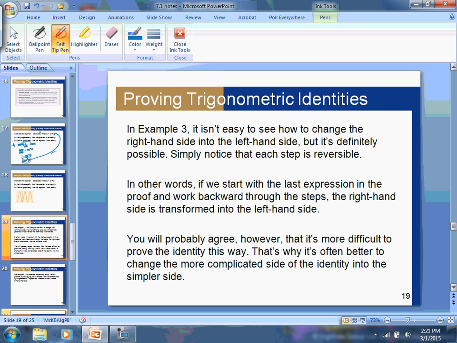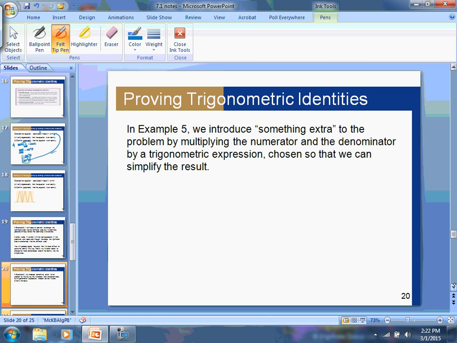Okay? Now, we could have started that problem by working on the left-hand side. We could have changed the sine squared theta into 1 minus cosine squared theta, but then it's kind of hard to know where to go from there. Like, how did they get the 1? Was it cosine over cosine, or was it tangent over tangent? So definitely starting with the most complicated side and going to the right-hand side, the simpler side, is probably the best strategy.